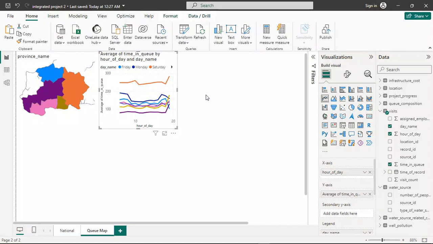That means the x-axis will carry each day, right? Yes, the x-axis will carry each day, and the y-axis will have the average queue times. That one does not fall under the time series line chart. That one can be done in a column chart and all that. But if the x-axis is a time series, like 2001, 2002, 2003, or 1 hour, 2 hours, you understand what I mean? That kind of time. Yes, that's what I mean.